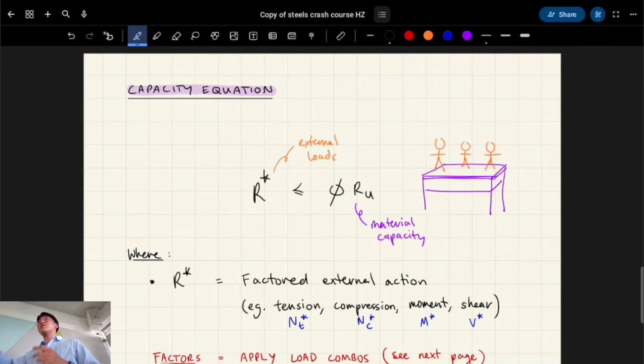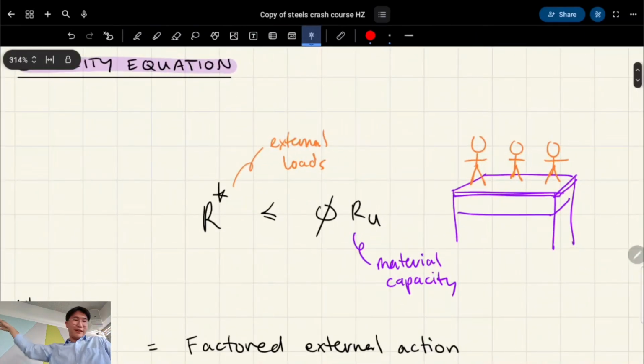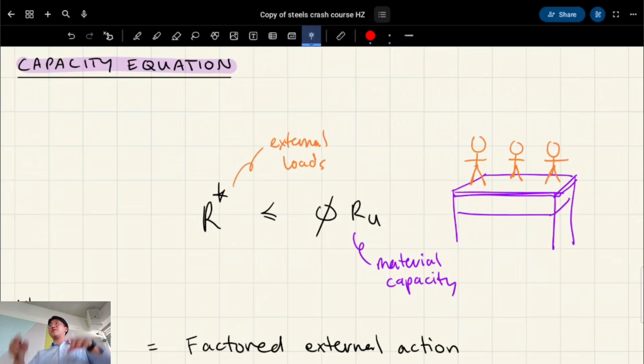So this is new. This is called the capacity equation. This is a generic expression, but the example I always like to give to explain the reasoning behind this is to do with tradies on a scaffolding system. So here's some tradies on a scaffold. The idea is that in this equation, we compare external forces with the capacity of our structure. Our material and geometric properties contribute to this capacity, capacity being how much force it can take before it breaks, for example.